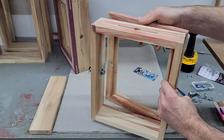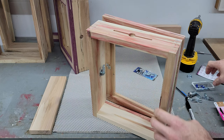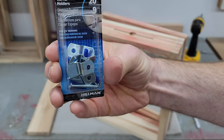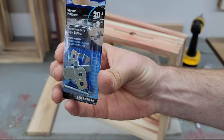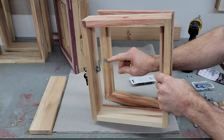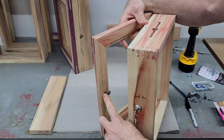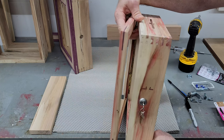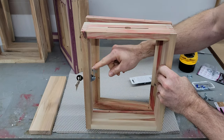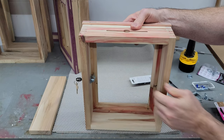That metal was not supplied with the mailbox lock kit. I went poking through my hardware bins looking for an adequate solution and came across these mirror holders — just designed for holding a mirror on the wall. They give kind of a Z shape, and that was just the right thing to go on this face frame. I have that recessed into the frame so it sits flush and doesn't interfere with the door closing all the way. It's just the right space there for this hook to come around and hold on to it.